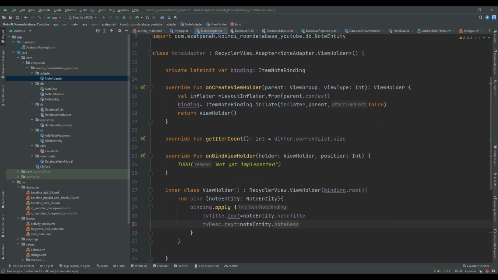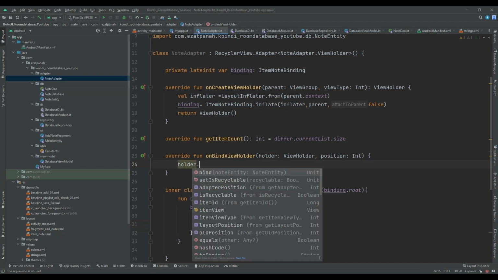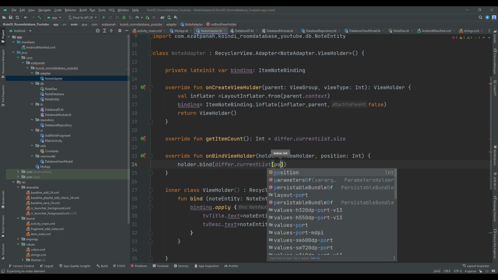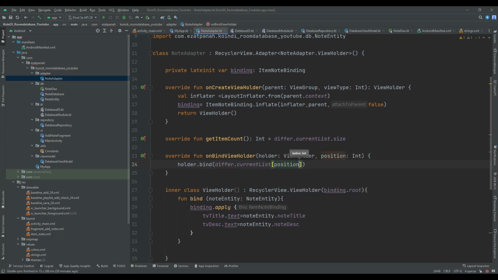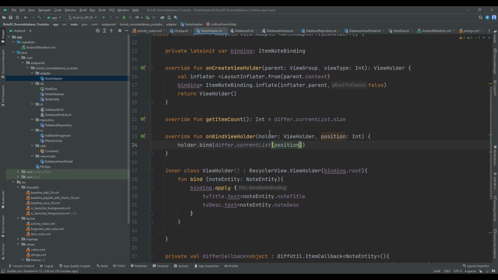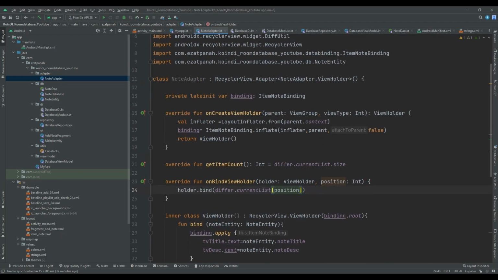Okay, and the last step here, I should complete this function. Just need to call holder dot bind, I need to use the function, yes, as you can see here, and then call differ dot current list and then pass position here. Okay, let's just quick check. Yes, I think all the things here are done.